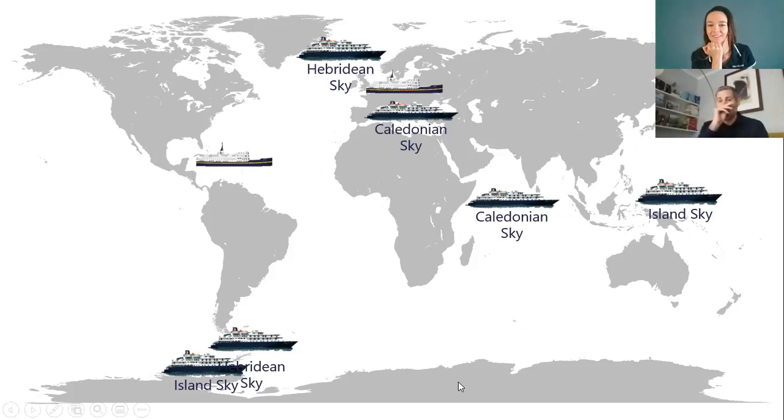Once we've worked on the Sky ships, we can then start looking at the additional tonnage that we're bringing in. And Serenissima is another one that we're working on a yearly basis with. And again, once we've deployed, we know that the Hebridean and the Island Sky are going to be in these places, and so we can look at the Serenissima. And the Serenissima works well in Central America and the Caribbean, where we can do some quite unique itineraries before coming back again to Northern Europe, the Baltic, and the Mediterranean in the summer months. So, as I say, the advantage of having the 4th ship is that we can tag into that Central America and Caribbean side of the world.